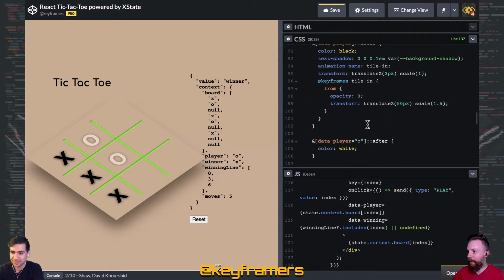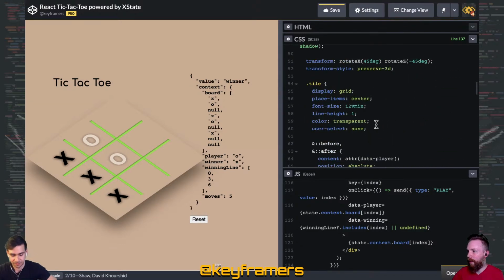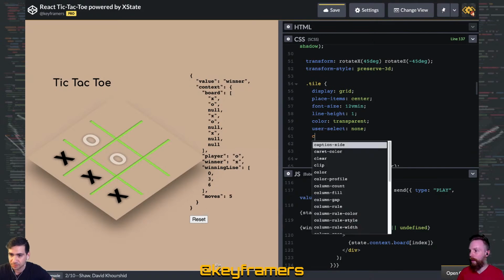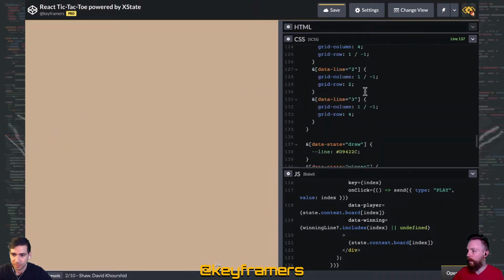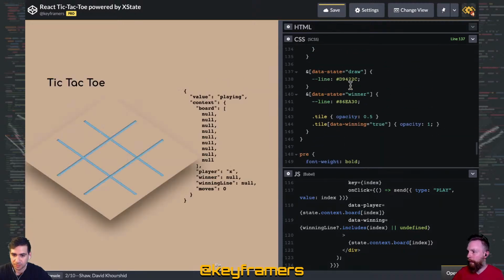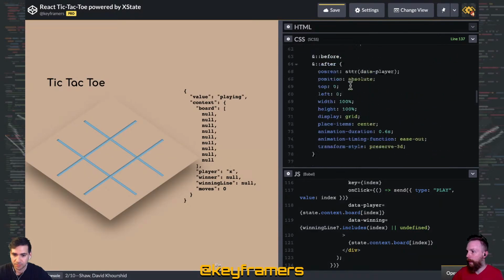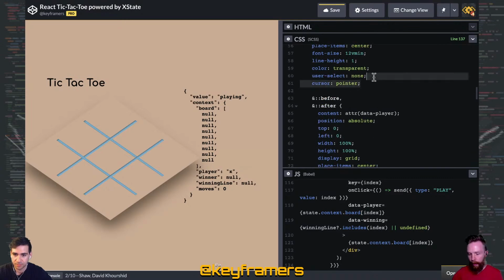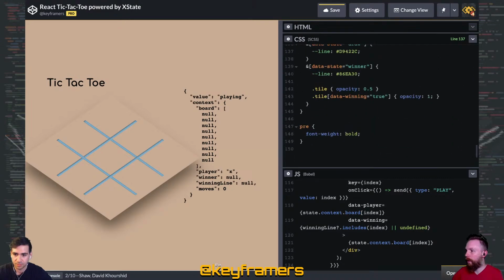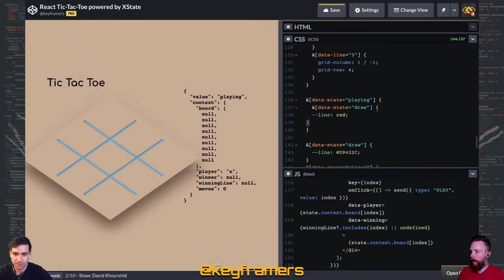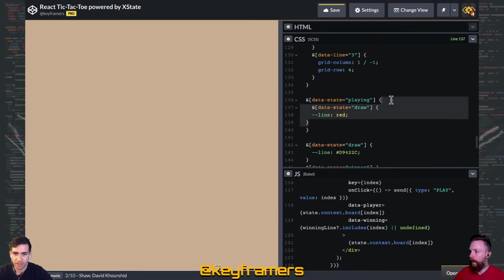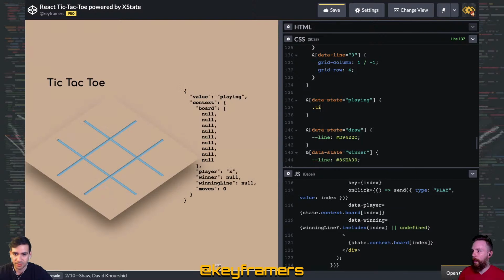So yeah, that works. We can even do stuff like cursor pointer on the tiles, but only on data state playing, right? We only want that when you can make a play. Do you want to hover, like show an indication that you could actually play on the tiles? I can do that unless you're doing that right now.